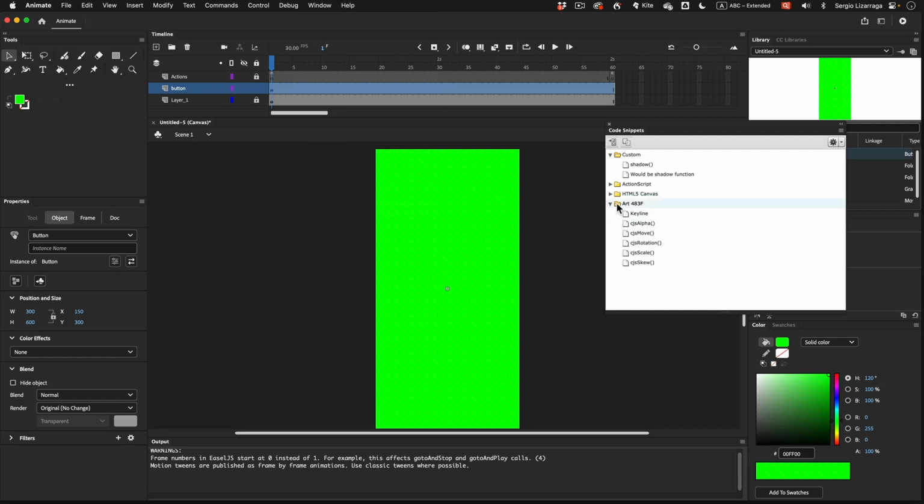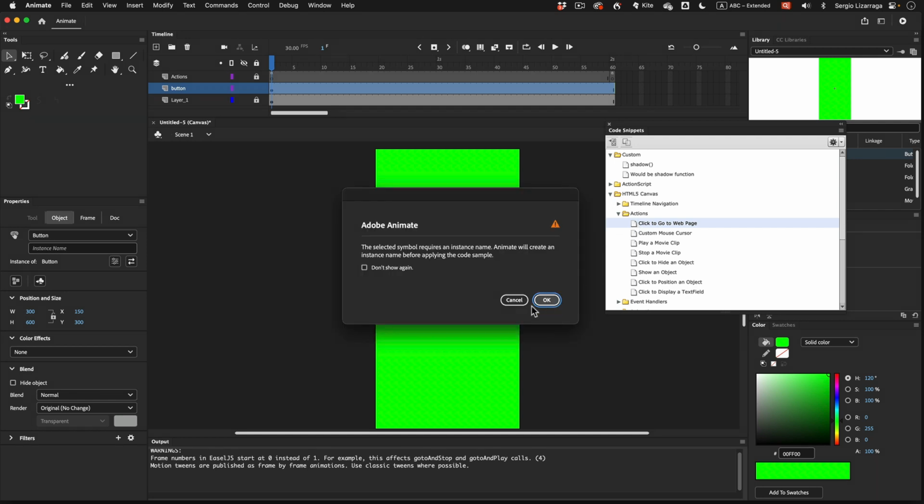And in here, there's an option in the HTML for an action, and the action is go to a web page. So while I'm on the first frame, this is important, you want to be on the first frame, and you want to be on your button, and then you want to go ahead and click on go to website. It's going to by default take us to the Adobe website. So we'll just go ahead and double click. It's going to add the action up in here as well. It doesn't matter whether this is locked or not. So we'll go ahead and click to go to web page. That's what we want. And it's going to add the code.